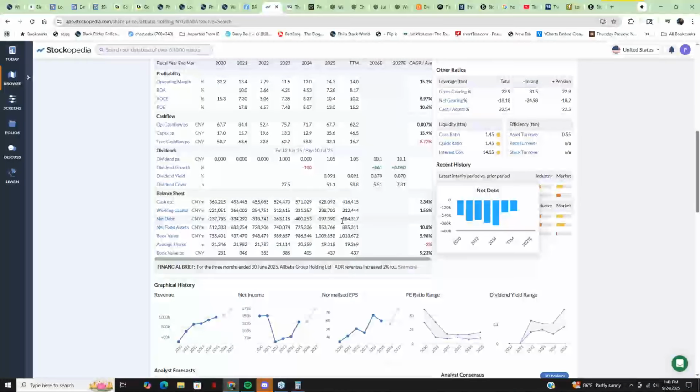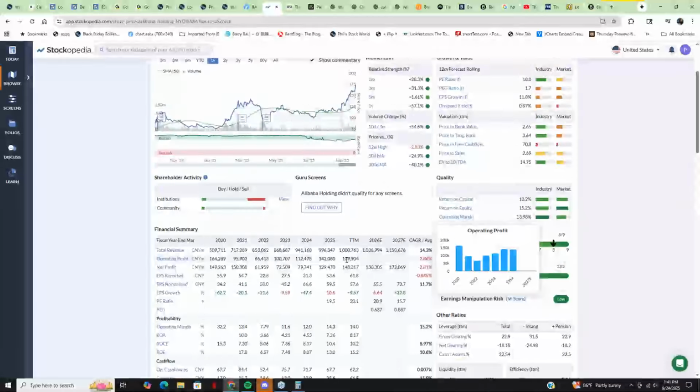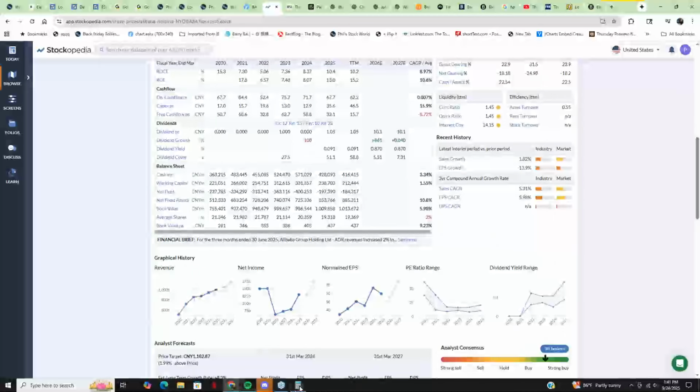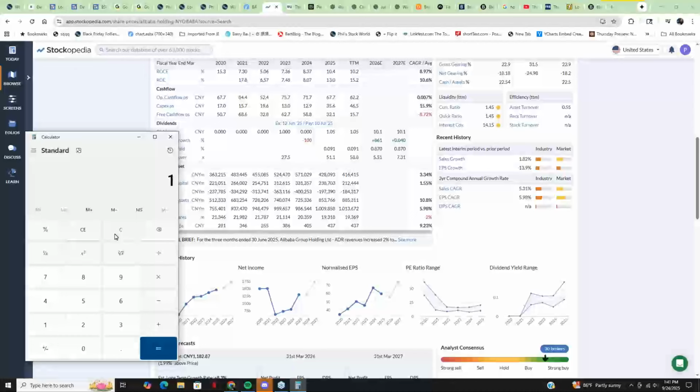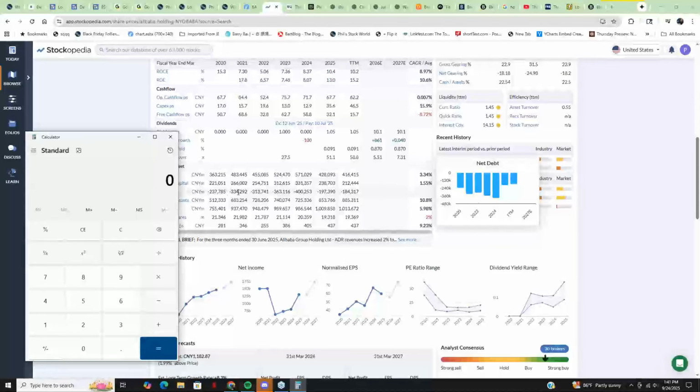In Alibaba's case, they got 184 billion, whatever the hell it was. But again, you've got to divide that, so it's 184 billion divided by 7. So they've got 26 billion. So they have half of the money, half of the 50 billion they have. The other half they've got to borrow. So here's a company that had this much capital, and they have spent it. They spent half of it already doing whatever the hell they've done, and now they're going to spend the rest of it and borrow that much more.